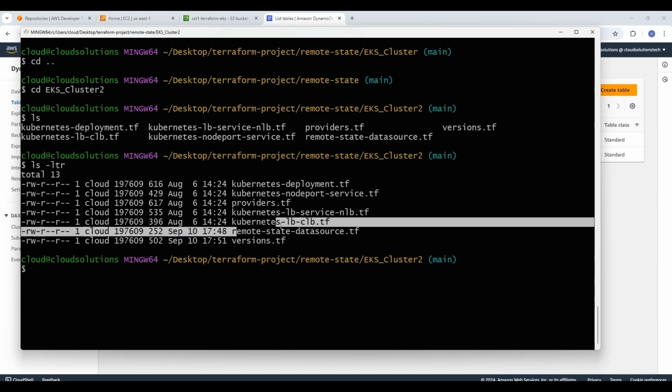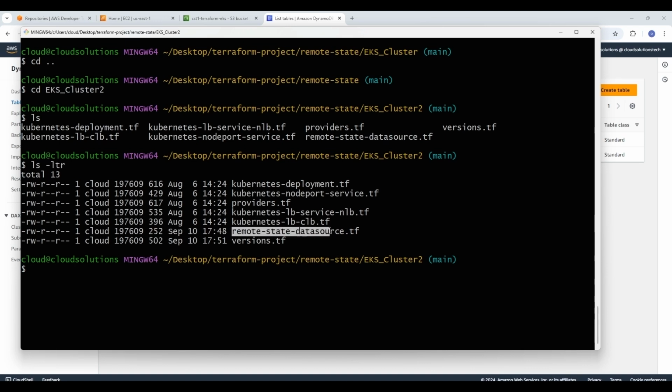And then right here we have the remote state data source. The remote state data source configures the remote state storage using S3 and DynamoDB for state locking and consistency. So this ensures that your infrastructure state is stored centrally, allowing for collaboration and preventing configuration drift.